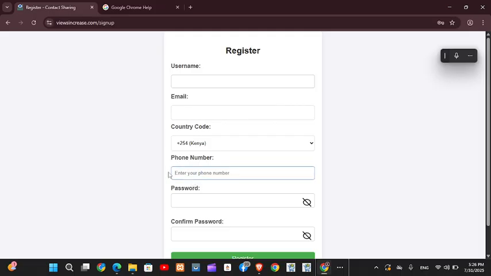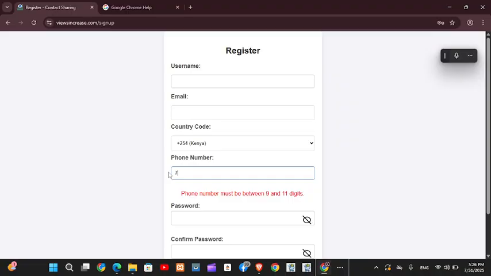You'll also be required to put in your number, and don't start with zero, and also don't repeat the country code. For example, if you are from Kenya and your number starts with 07, it will automatically remove the zero, so you have to start with 7. If you put any zero, it is automatically removed. That's how I designed the system, to prevent people from repeating the same thing.